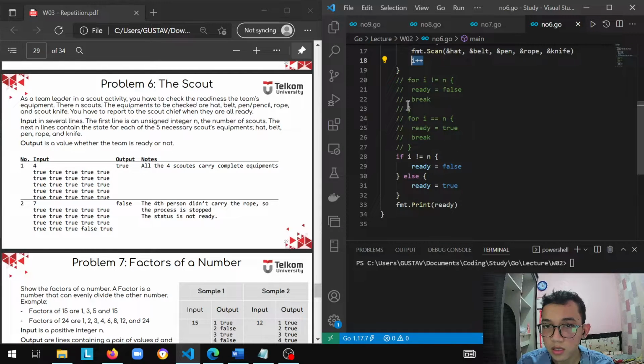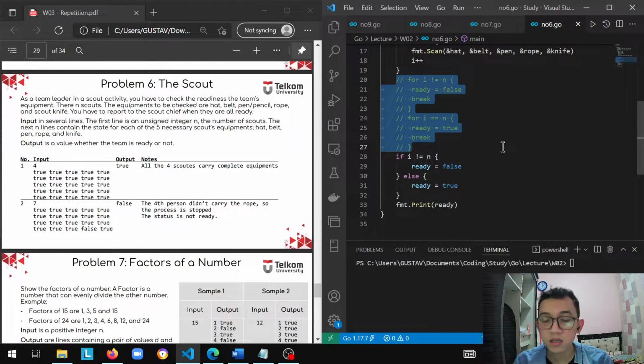Now you might see here, why is this command commented? It's because I've limited myself by using only iteration or loops, but it's not elegant enough. If you're writing a code, you need to write a code nicely, neatly, and easy to see.